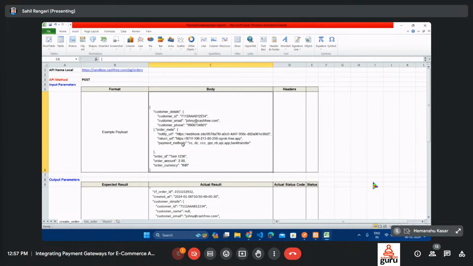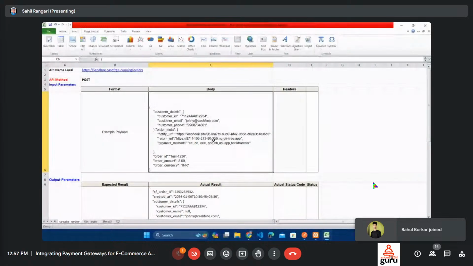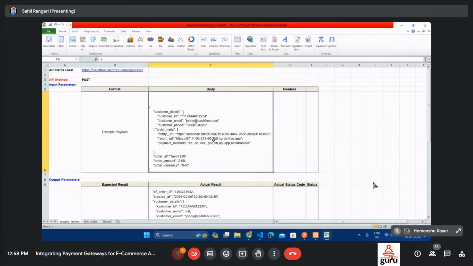And then the order meta will be the URL and return URL we have to enter here. The webhook.site URL is already given in the cashfree.com API documentation, and the return URL we have to enter here. For that, Sandeep sir previously talked about ngrok, so he will demonstrate.